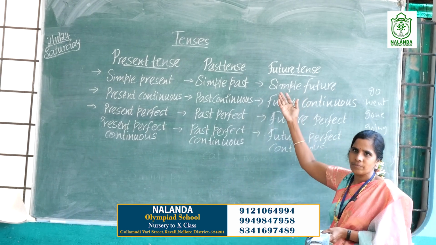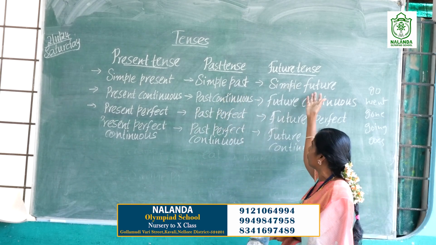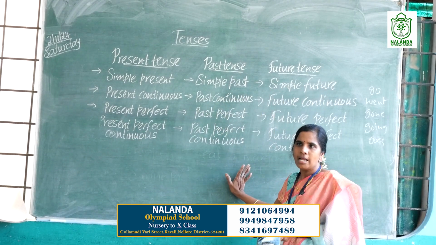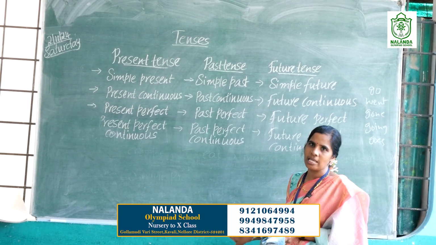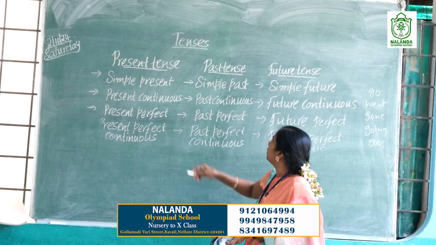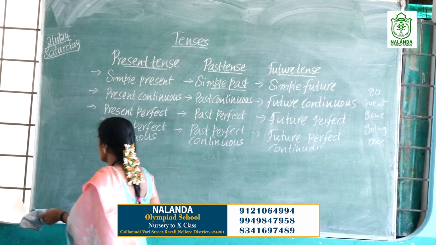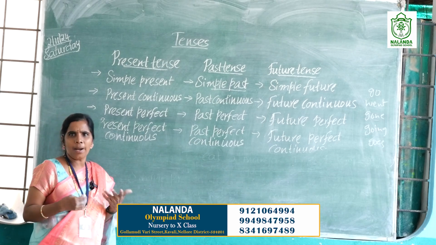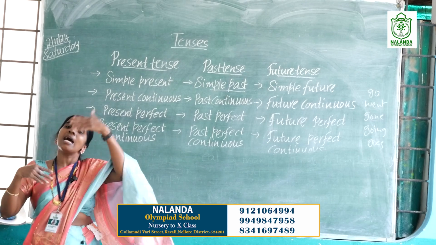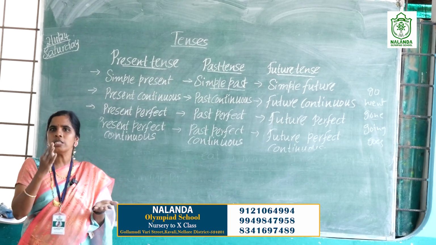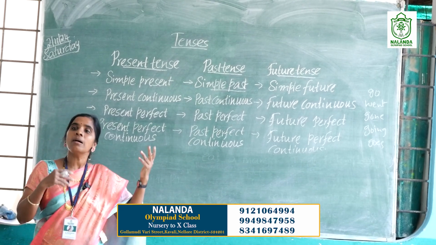So what is tense, and what are the 3 main tenses: present, past and future, and these are the sub tenses. I have explained what the simple present tense is, with keywords, structure and example. Now we will move to the next tense, simple past tense. Okay, children. So simple past. Past, I think you have come across this word, isn't it? Past means the action which has happened. So simple past is nothing but describes an action that happened in the past.